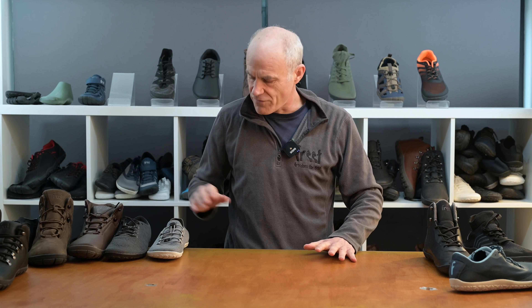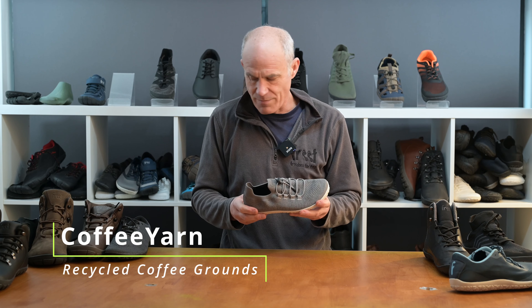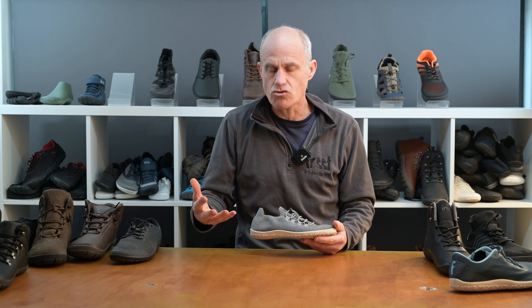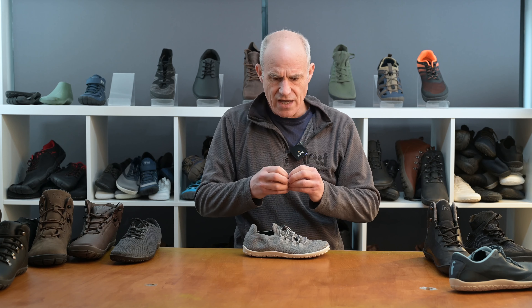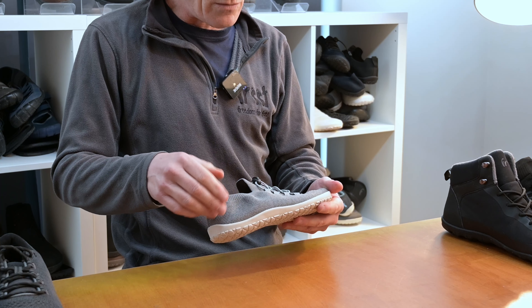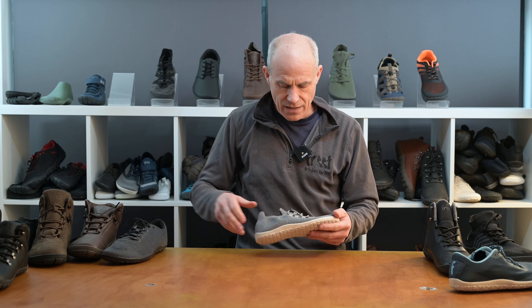What we also love is our recycled coffee grounds material — we can again use about 60 to 70 percent recycled content depending on the flyknit. You'll see this in our Paste shoe and also our Tanga. We take the waste coffee grounds, dry them, and mill them to a very fine nanometer powder. From that we combine with some polyester to create a spinning fluid, which gives us the flyknit thread in a neutral colour that we then dye to whatever colour or pattern we want.